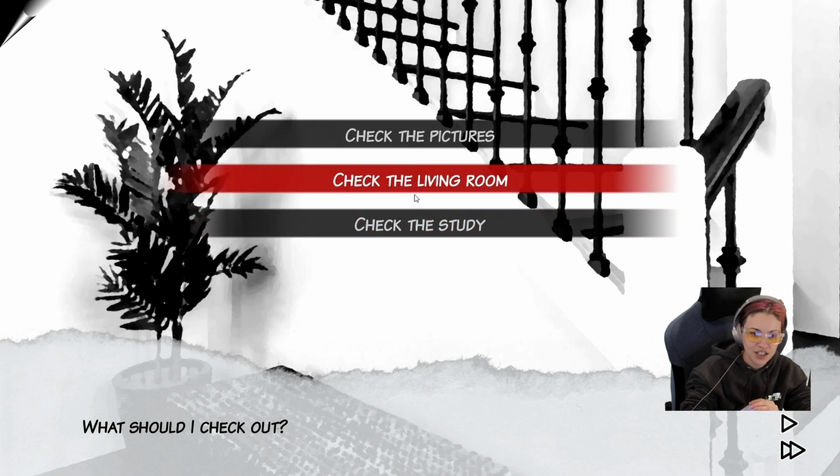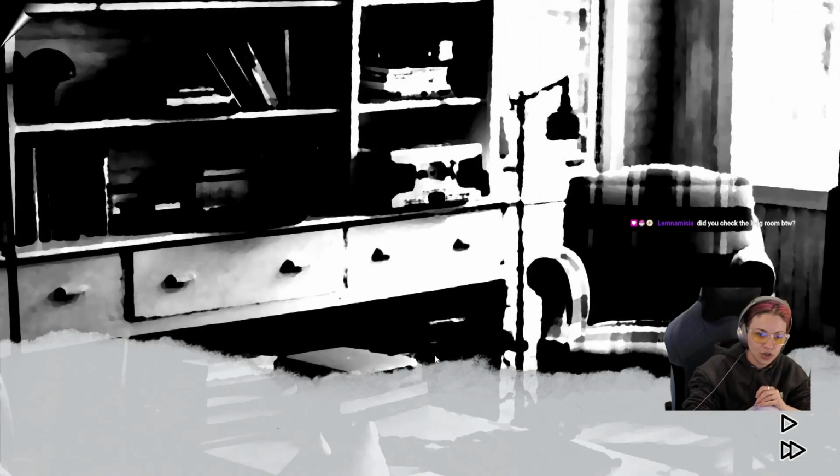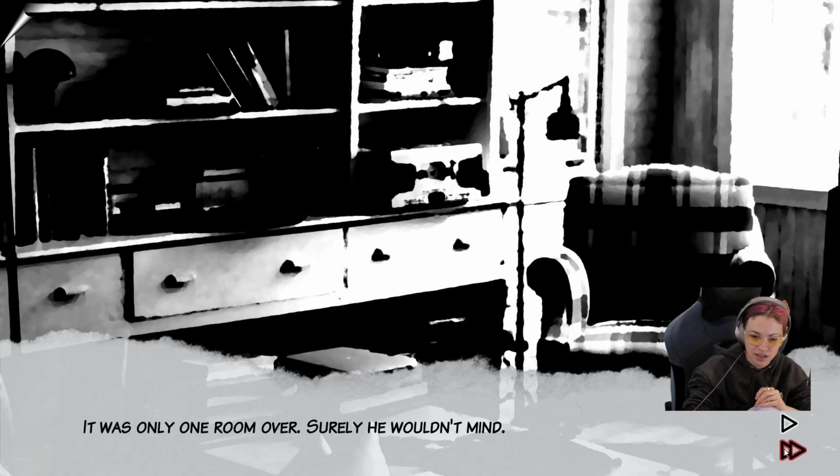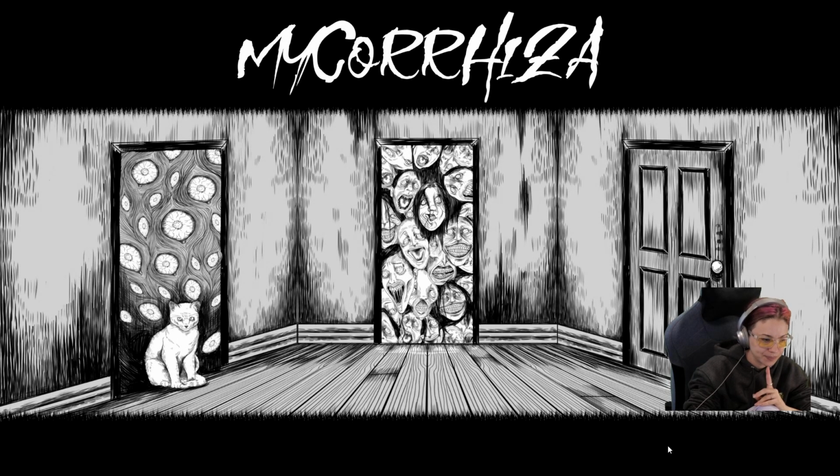Oh, see, then it just goes back to the usual stuff. So you have to take the book in order to progress to that other area. Yeah, the living room was just pictures, and then it just takes us back out.